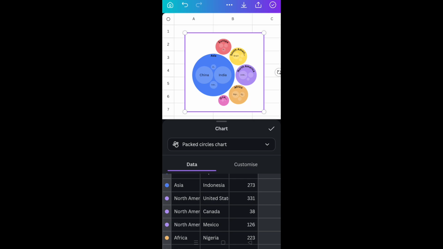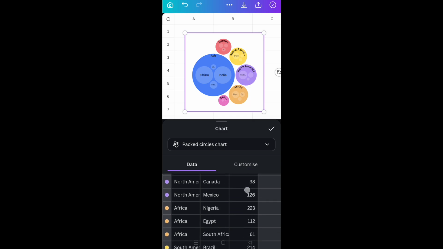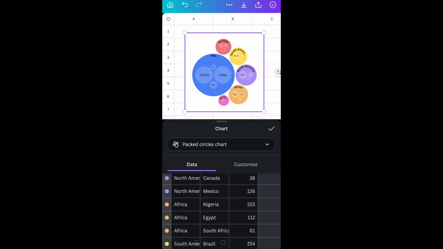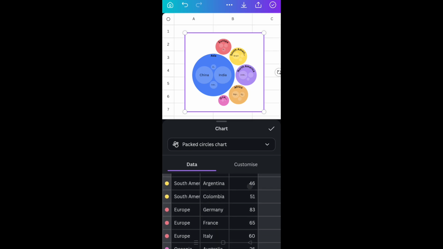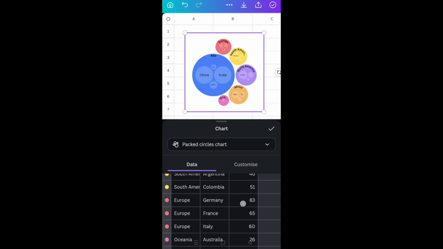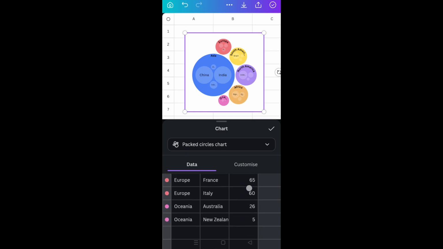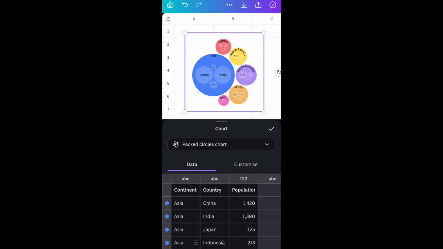And under North America, United States, Canada, Mexico. Under Africa, Nigeria, Egypt, South Africa. Under South America, Brazil, Argentina, Colombia. Under Europe, Germany, France, Italy. And under Oceania, there are two countries which are Australia and New Zealand.